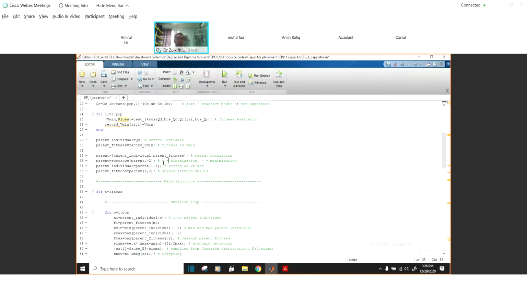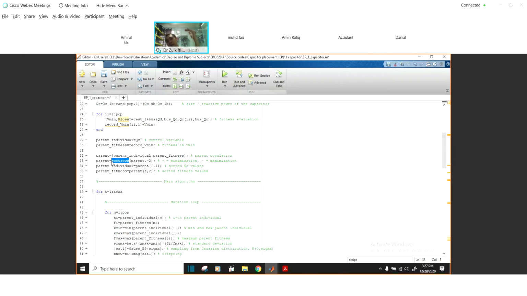Except that you have to make sure the sort rows, okay, sort rows ni dia kena ikut maximization or minimization of your problem. Okay, remember that voltage is to be improved. Maksudnya bila you bagi reactive loading, voltage drop. Jadi kita bagi capacitor kat dia dengan harapan bahawa voltage will be improved back. Kita naikkan balik voltage tu.